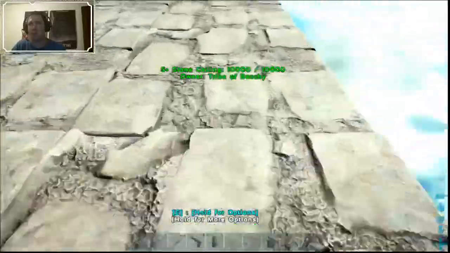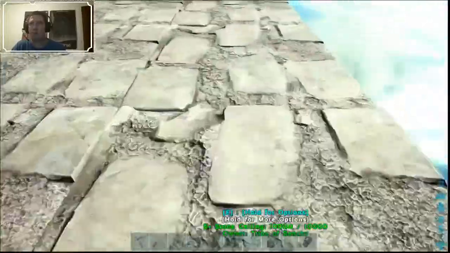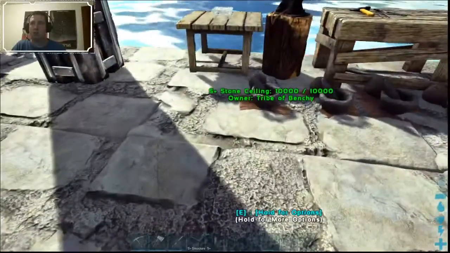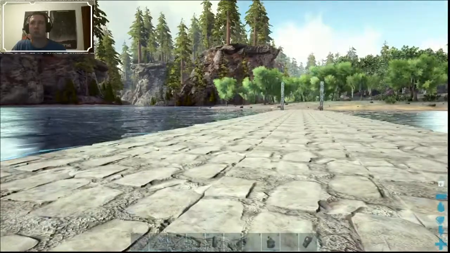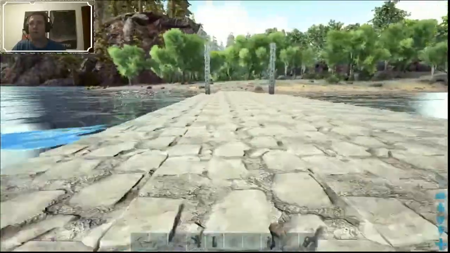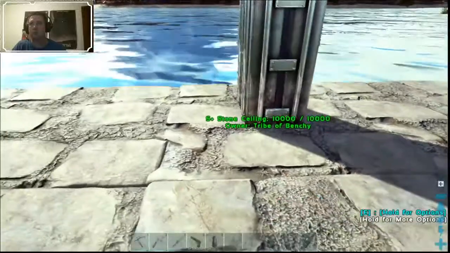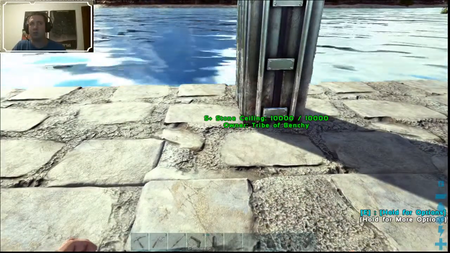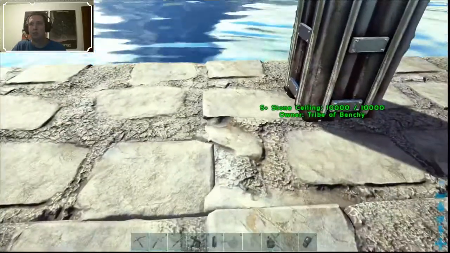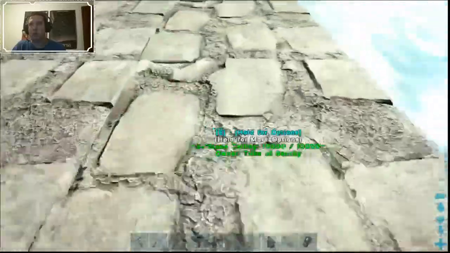Let's see, we got 1, 2, 3, 4, 5, 6, 7, 8, 9, 10, 11, 12, 13, 14, 15, 16, 17, 18, 19, 20, 21, 23, 24, 25, 26, 27. 27 in between, so if we go 3 spaces in between, that gives us 24 in between. So we want to go maybe 12, go 11. So 1, 2, 3, 4, 5, 6, 7, 8, 9, 10, 11.